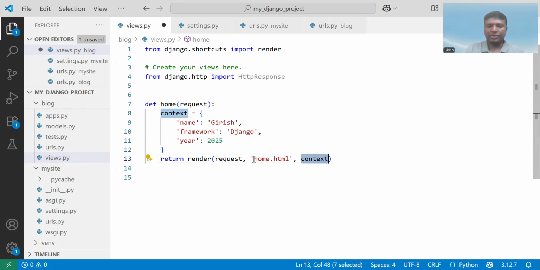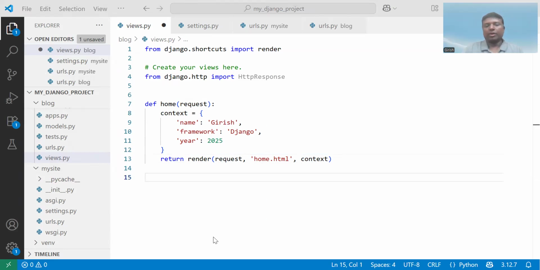So this information I'm passing to the home.html page. Okay. This is the step. We are creating a view here. What exactly happens? Django receives a request like someone opening the home page. Okay. And the view prepares the data here, name and framework like that. So then it renders the template that is home.html and passes this data to that particular template page.